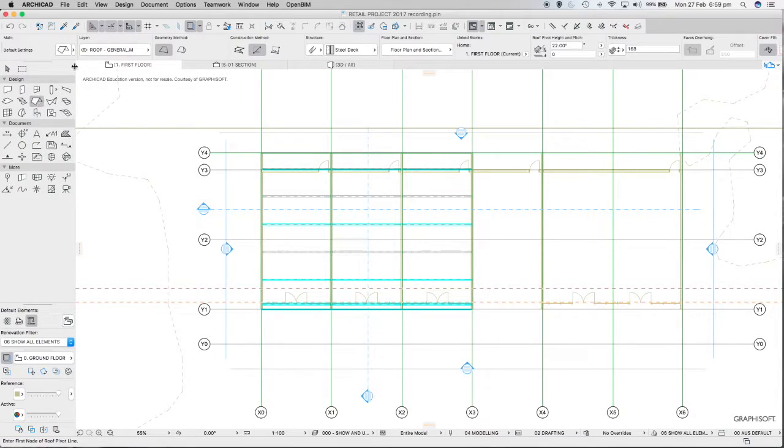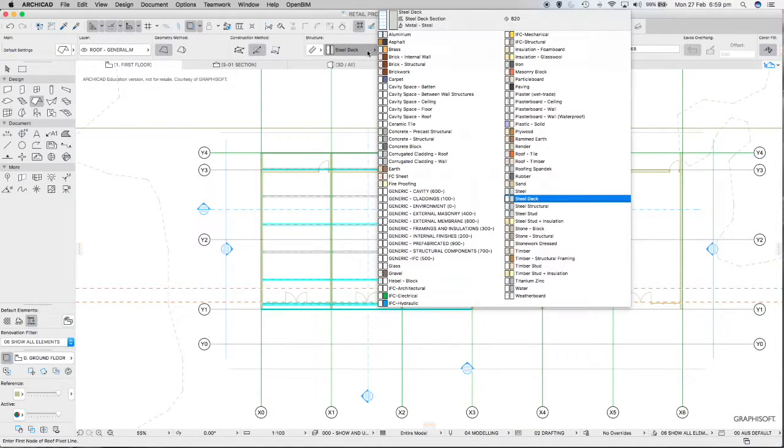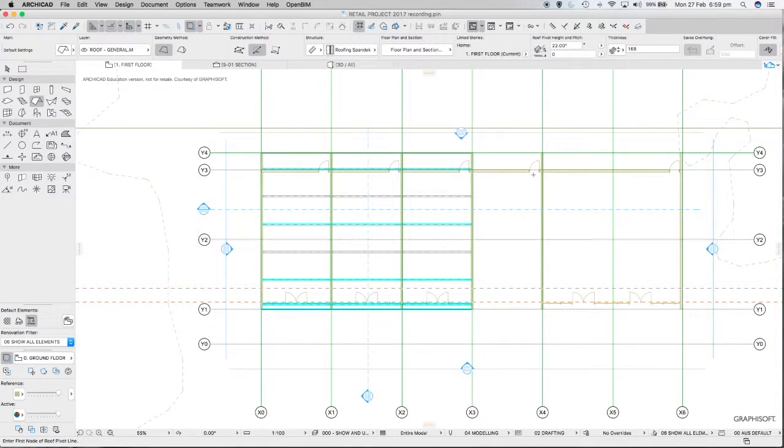So if you click into the roof tool, layer, roof general, sounds all right. We might use this single plane type. We won't use the multi-plane, we'll use the single plane. Our construction method, we'll just use a rectangle shape. Our structure, it's going to be basic, but I'm going to fly that down and pick, what did we call it, roofing spandek. So I've got my roofing spandek selected.